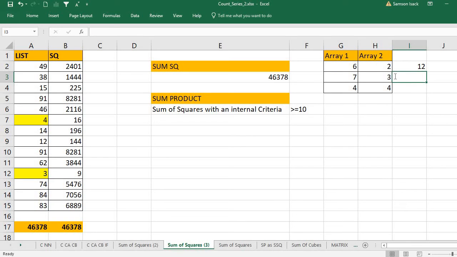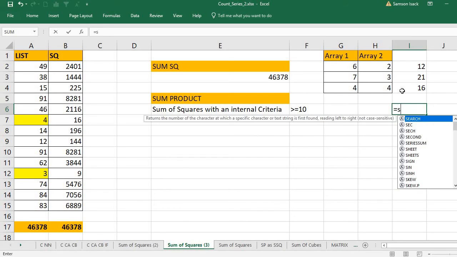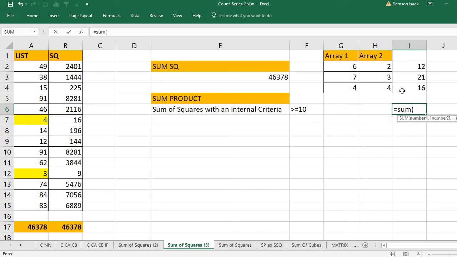Similarly, it will multiply the second element of array 1 and second element of array 2, and the third elements, and so on. It does the products of each corresponding element. Finally, it will add all the products.